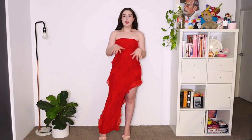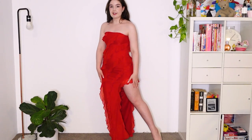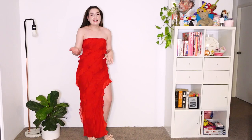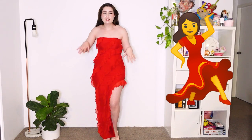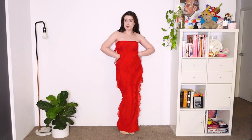Bachelorette number two — I like this one a lot more than I thought I would. Admittedly this was a little bit of a struggle to get on — there are no zips or anything, just an elastic band around the top and a little stretch in the material, and obviously the side is half open, so we did lose a single nail in the process. RIP to a fallen soldier. I was kind of worried it was going to give uterine lining worm vibes but it's really not. It is giving a little dancing-girl-emoji vibes but I expected that. I find ruffles can sometimes not be so flattering, but the way these are done — especially with the ruffle down the leg — it's a really flattering placement of ruffles to me personally.